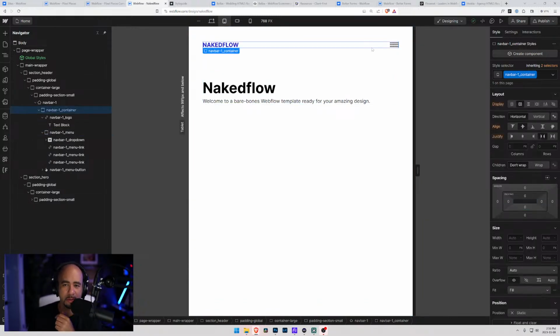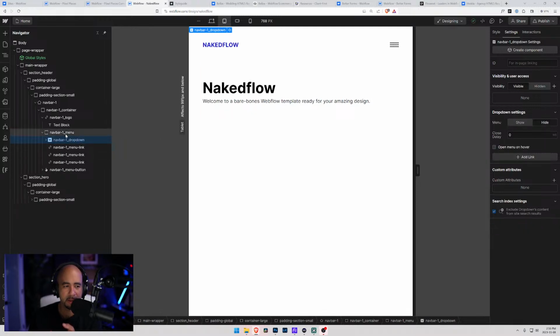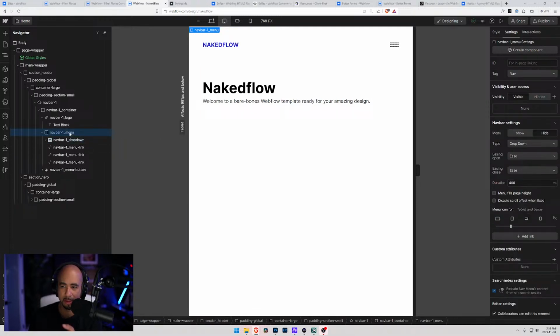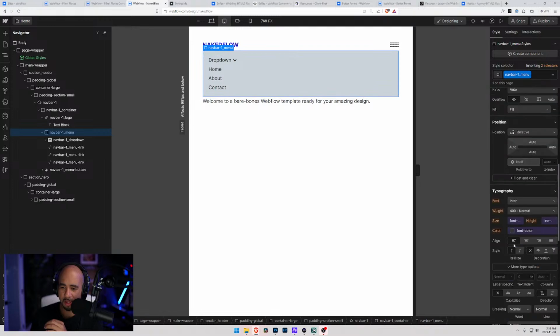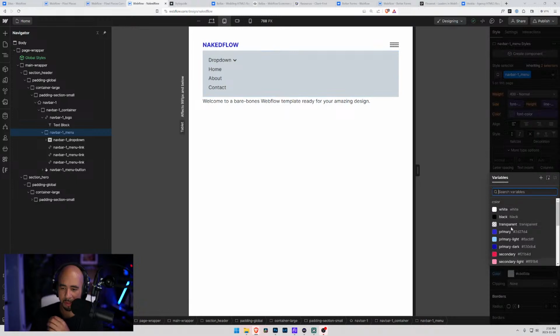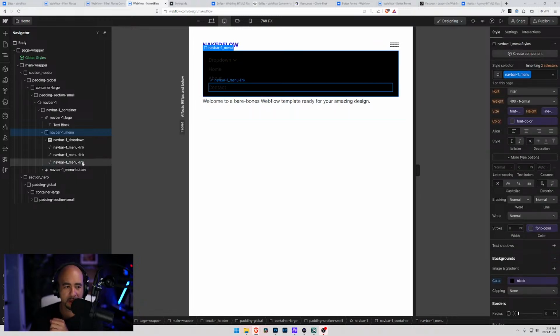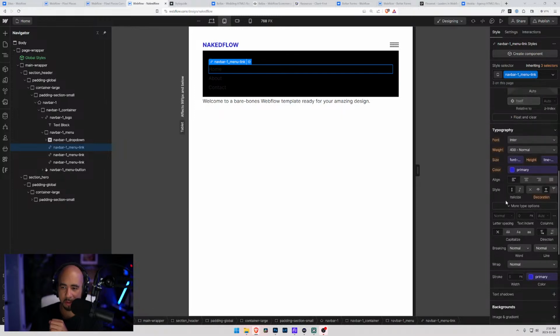Okay, so what did I want to do? I want to look at this navigation stuff, and let's just see. I want this to be visible. Let me just show this. Okay. So let's keep everything simple, blacks and whites. So our navbar menu 1, our background color, we'll make it black, and then we'll make the navbar menu items color.